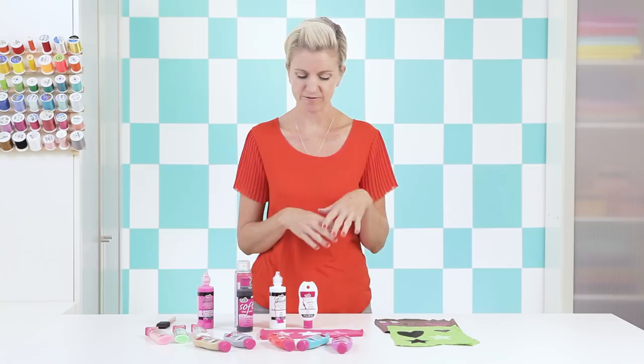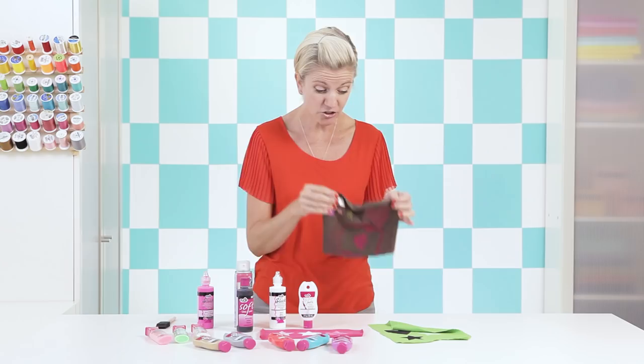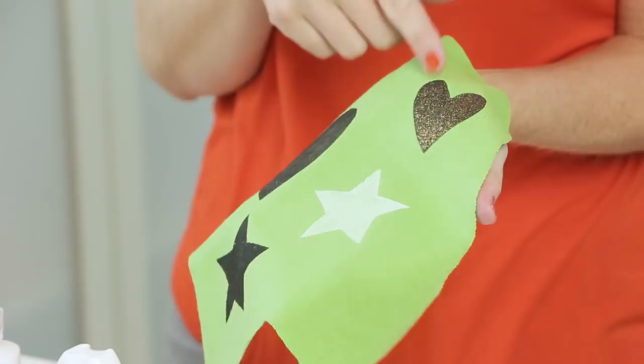I also tried out some of the glitter paint — I had little squares of fabric so I could try it out quickly. One slick one on the dark fabric wasn't quite the vibe I was going for, but it was great to try it before using my t-shirt. Here's more of the glitter done with a black undercoat — try it all out and see what you like.